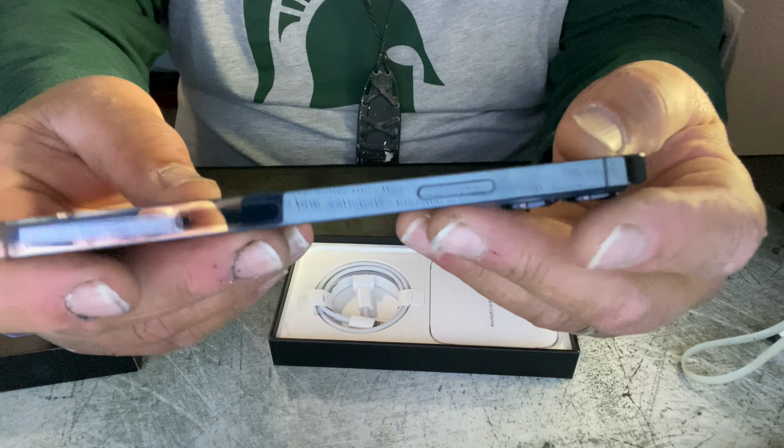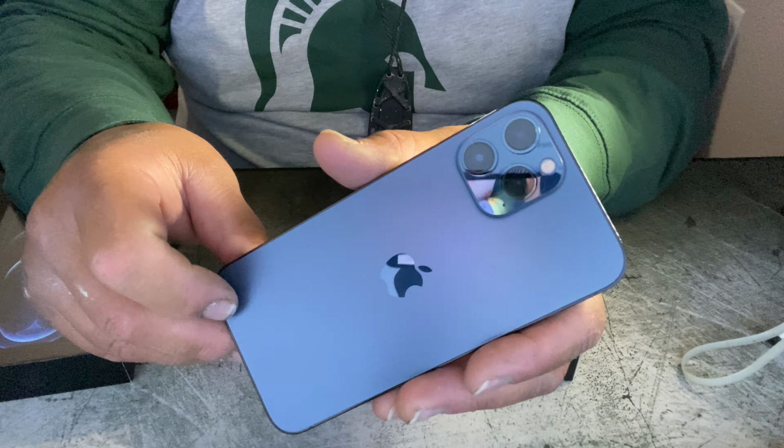And believe it or not, guys, I thought Apple would upgrade to USB-C, but they haven't, man. They're still using Lightning. I don't know why, but that's kind of interesting. And then you got your little SIM tray right there, if you can see it. Then your volume buttons right here, and then your toggle switch there for mute and unmute. Other than that, man, this thing is beautiful. I mean, look at the back. That Pacific Ocean blue is just amazing.